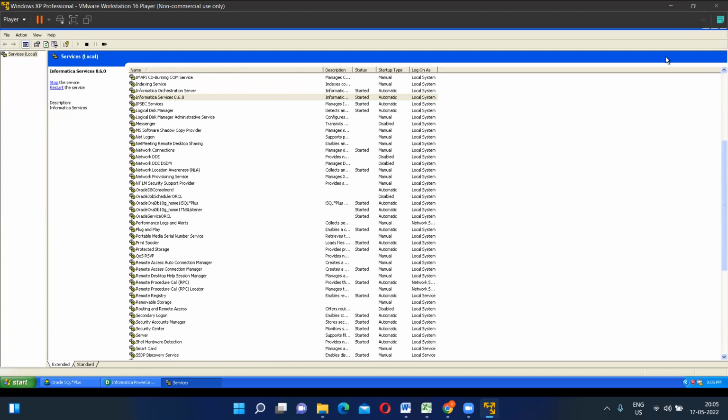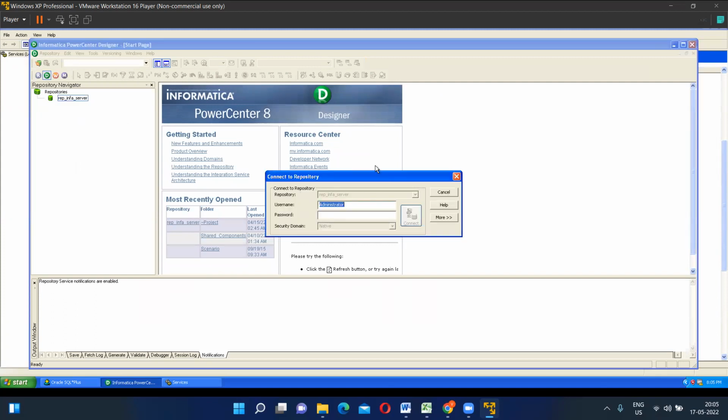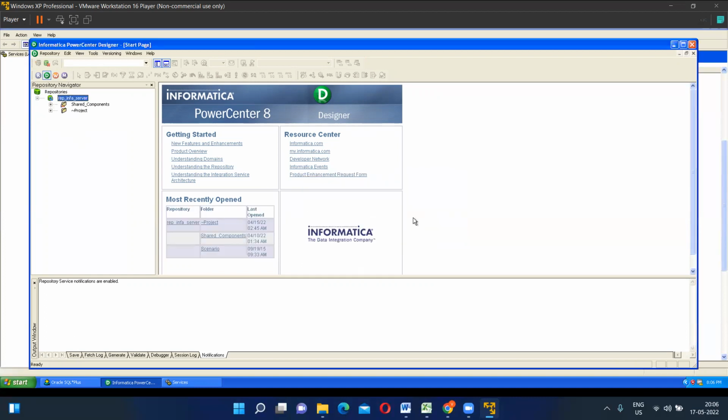After that, just close this one. Go to Informatica, right click, connect. Let us see what happens. Yes, this page should open, guys. Are you able to understand? Right click and you should get only two options, username and password. If that icon opens, then the services have not started. The username is administrator and the password is also administrator. Just give this username and password and click on connect. Now you will be connected to the Informatica Power Center.